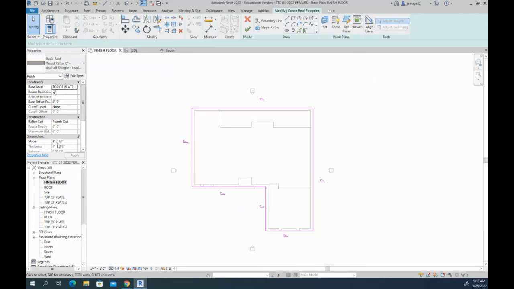Now, before we hit the check mark and do anything else, let's change our slope. It's found in our properties. Let's have our house have a, I haven't even thought of what style of house we were going to do. Let's do 7 to 12. Yeah, 8. Yeah, let's do 8 to 12. A little lower than the 9 to 12. Change it to 8 to 12. Let's set it up like that, and then just hit your check mark.